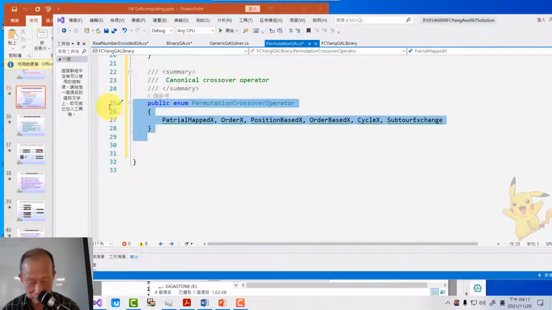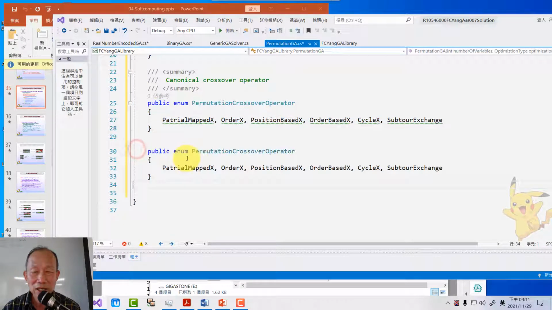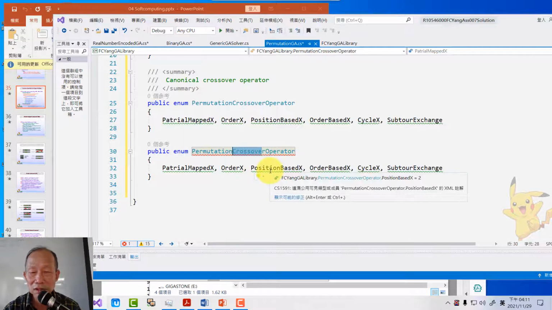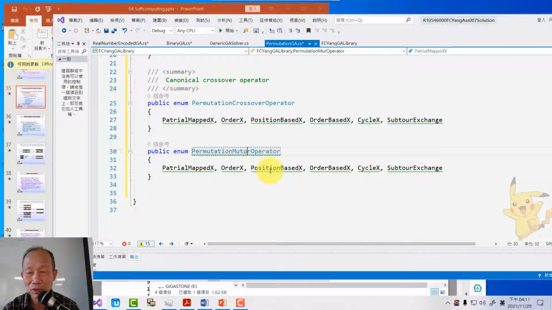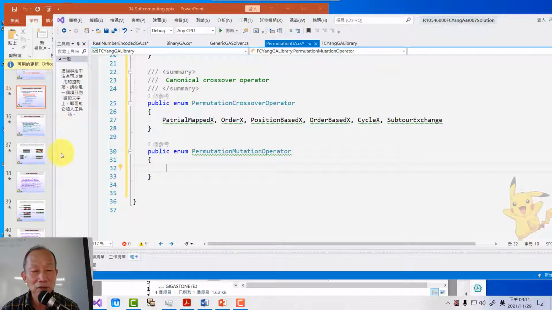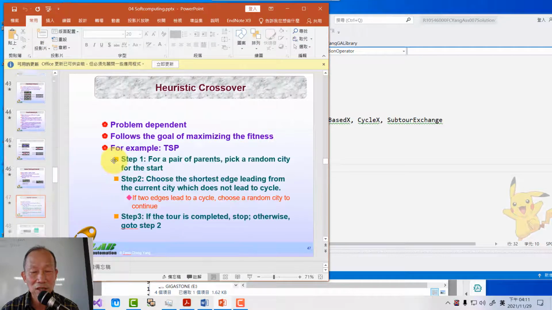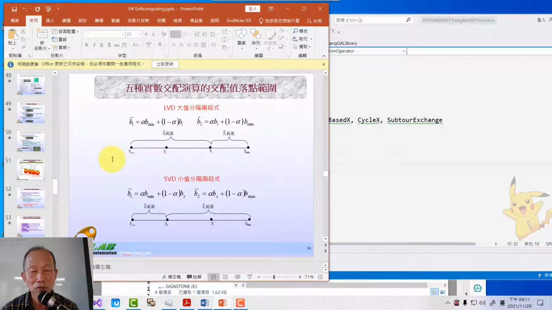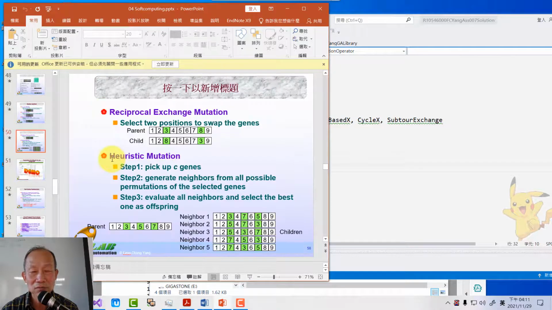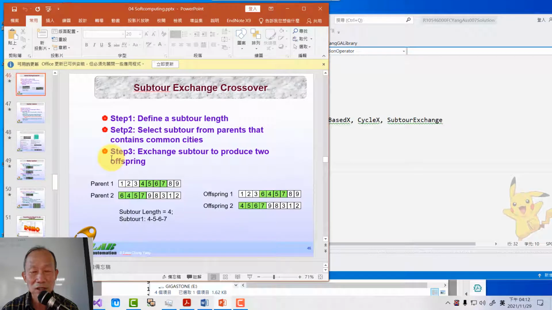So we have covered that, and then it's not permutation crossover, but mutation operator. Do it by yourself. Look into the slide. I think we probably have four or five different kinds of mutation.